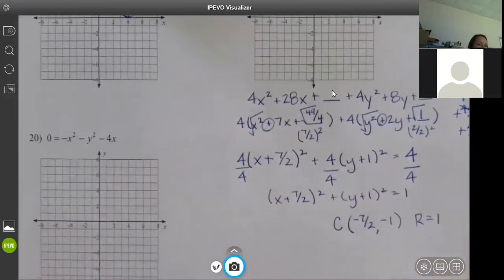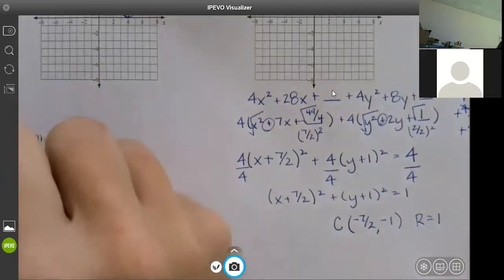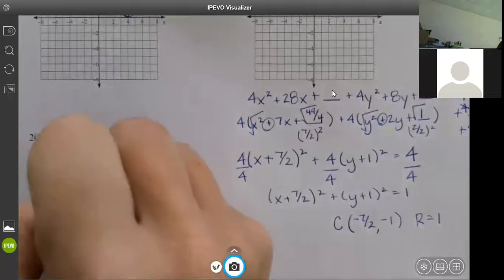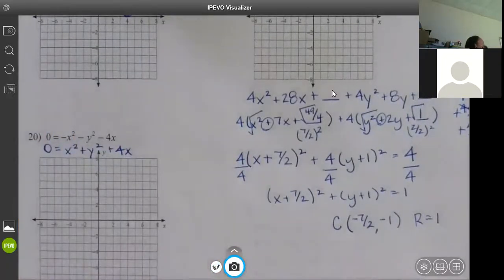So we have 0 equals negative x squared minus y squared minus 4x. What's wrong with it? They're all negative. So how can I fix them? Yeah, technically, you can move all of them, or what can you just do? Divide by negative 1 or change the signs. As long as you change all of them, you're in good shape. So we can just change this: 0 equals x squared plus y squared plus 4x, because essentially what we did was divide everything by negative 1, or factored out a negative 1 and then divided it. Doesn't matter. As long as you change them all, you're doing it mathematically correct.